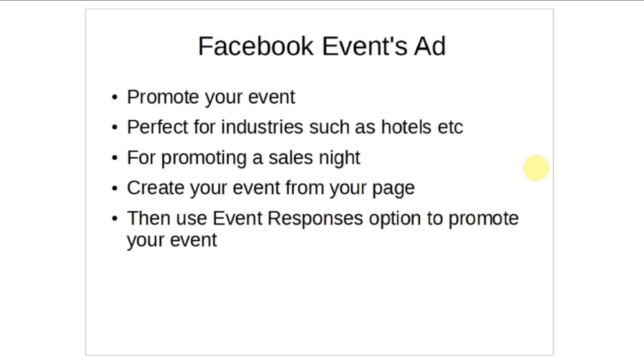It's also used for shop launches, perhaps if a shop's having a big open event or a sales night. There are lots of ways you can create it. Perhaps you could even use it for a webinar. If you've got a webinar that you want out there to promote, you could use the events options. You just have to think a bit outside the box, but it is a very, very good advertising resource. Like I said, you create your event first. The event has to be there before you can promote it, and then you use the event responses option to promote the event. You obviously only promote it until the cut-off point for your event, but you can start promoting it months in advance to generate interest.